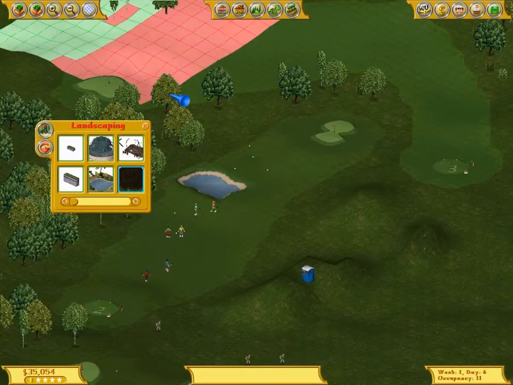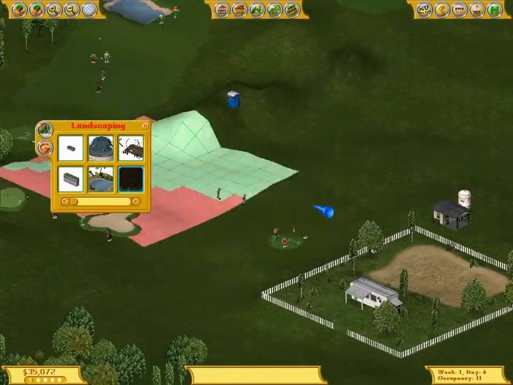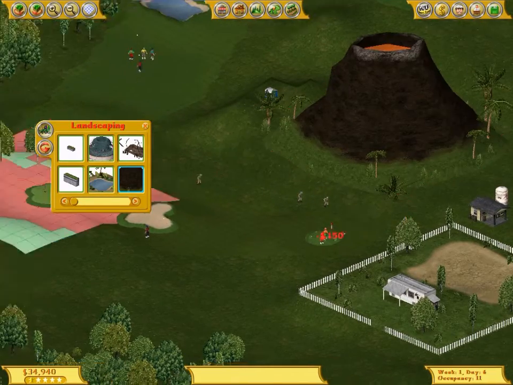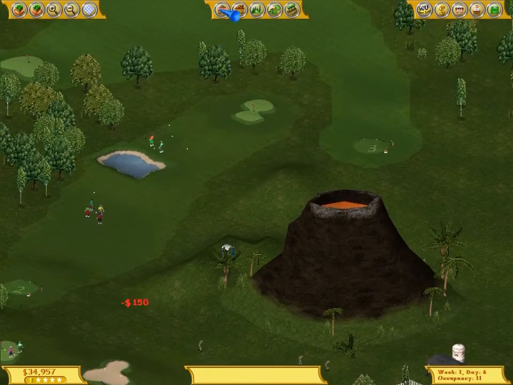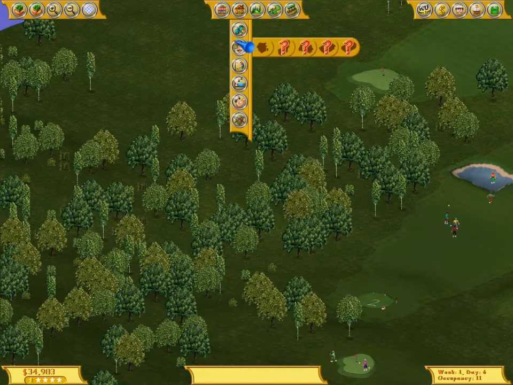Please let me use the volcano. Oh, there we go. Okay, I was going to say, we need to use a volcano. And we're going to put that right here. Oh, volcano. That's awesome. See, it's stuff like that this game did right. Okay, what other stuff do we have?